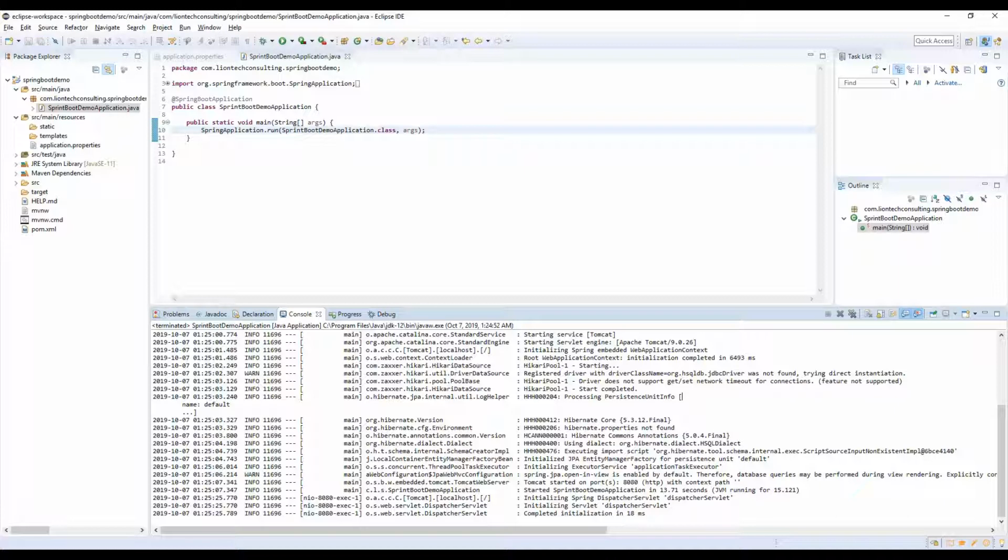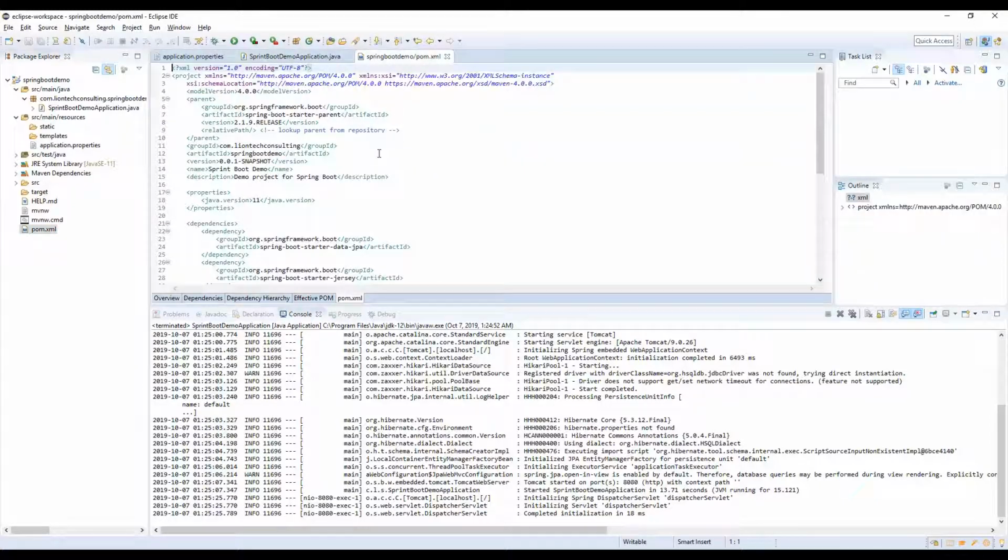Let's start doing some controllers so we can actually see some meaningful response from our application. But before we jump into that, I want to quickly go over the pom.xml that Spring Starter generated for us. We'll quickly go over that, and then we will start with adding some services into the application.